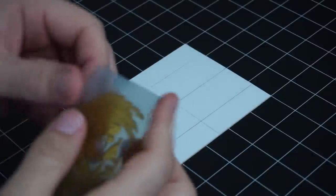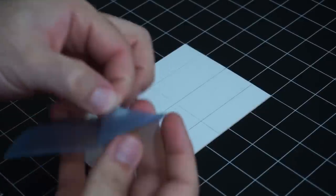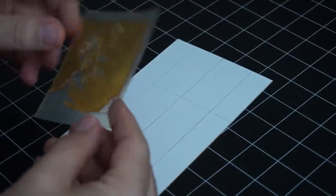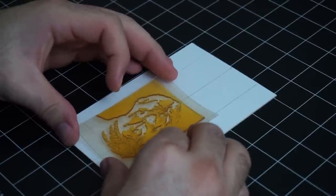The photopolymer plate has an adhesive backing. So you just peel off the protective layer and then it'll stick to whatever you want it to. So here I'm applying it to a piece of mat board with a registration guide that I drew on.